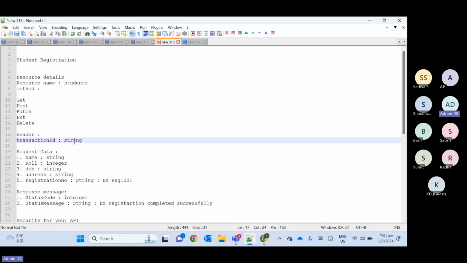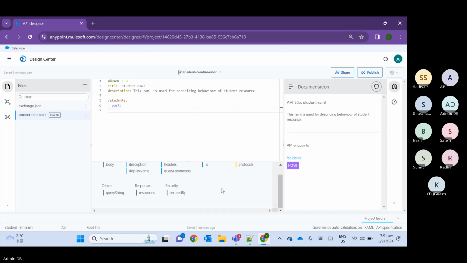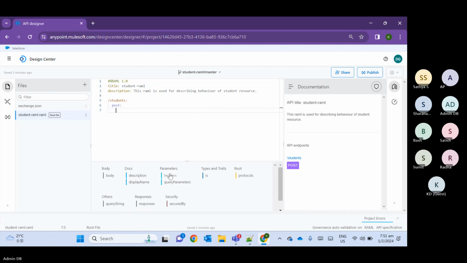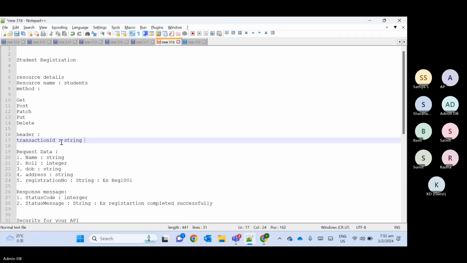So one header is transaction ID, which contains string data. Okay. So first we will define one header. What is the name of the header? The name of the header is transaction ID.